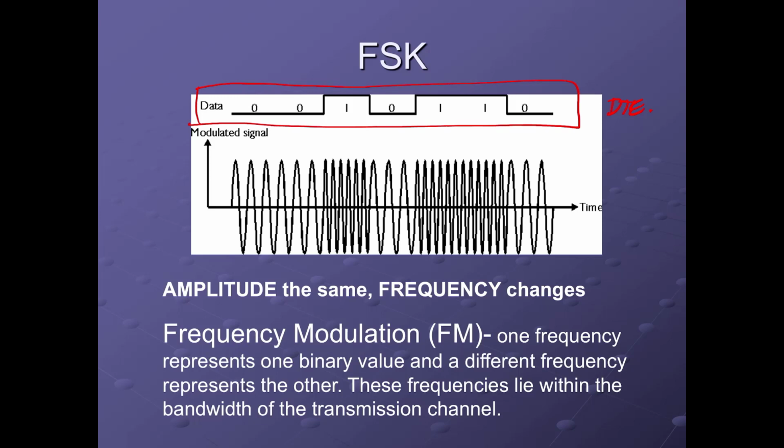If we look at how that's modulating a carrier, notice how we have a digital signal on top, an analog signal here. That analog signal is being modulated by frequency modulation for a low frequency corresponding to a 0, a higher frequency corresponding to a 1, and it's shifting the carrier between those two frequencies to represent 0 and 1. That's what's called frequency modulation. Notice how the amplitude of the carrier never changes, and there's no information contained in amplitude changes. Part of a natural transmission of this carrier would be fluctuations in the amplitude, but because the modulation is frequency, the amplitude changes are ignored and they're not considered. So amplitude remains the same, frequency changes with the information. So that's FSK.